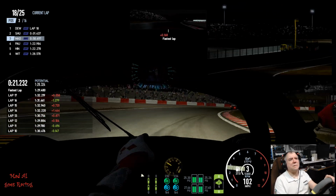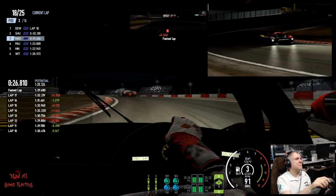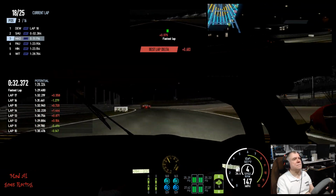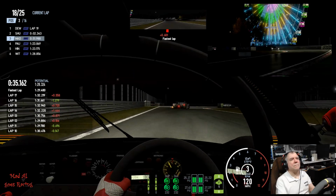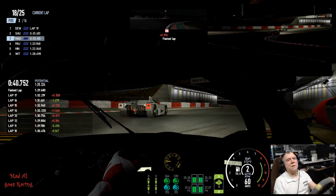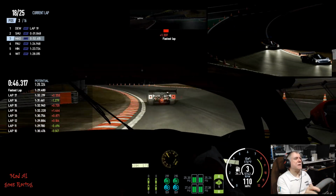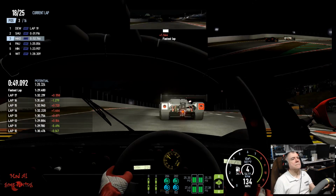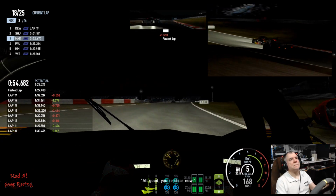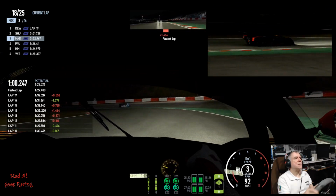There. It was almost like I pressed the clutch and it didn't come up. Very strange. Definitely felt like I lost a whole load of front end, me grip. Following another car there, so let it slip up the inside, hopefully. All good, you're clear now. 2 lengths behind. Yeah, I just overtake him, of course he's 2 lengths behind.